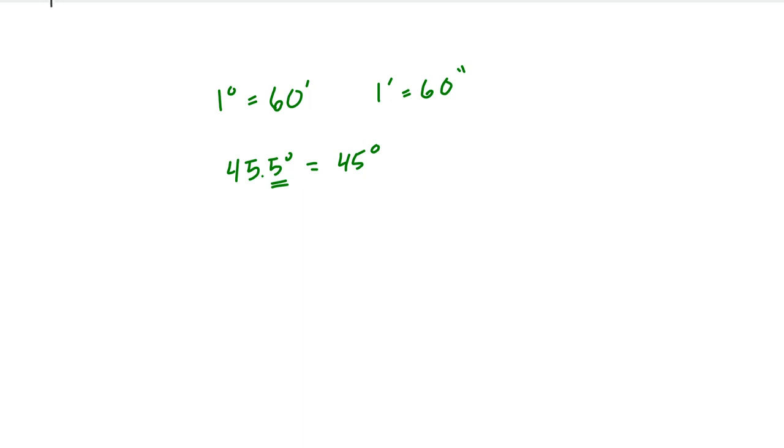Well, if one degree is 60 minutes, what is a half of a degree? It's half of 60, or 60 times one half. And that is going to be 30. So it's 45 degrees and 30 minutes. And all I did to get that 30 was take this 0.5 right here and multiply it by 60. And that really is the algorithm we need. You take the decimal part of your degree measurement and multiply by 60.